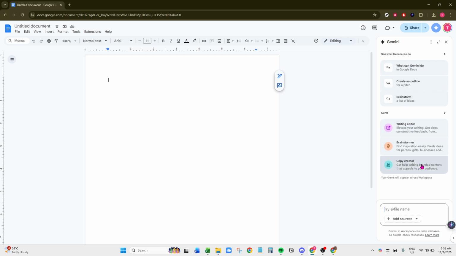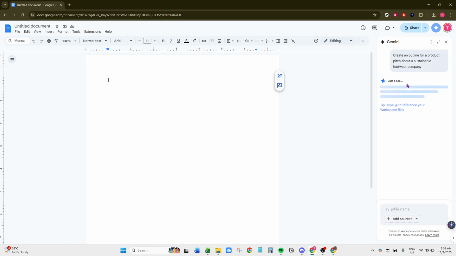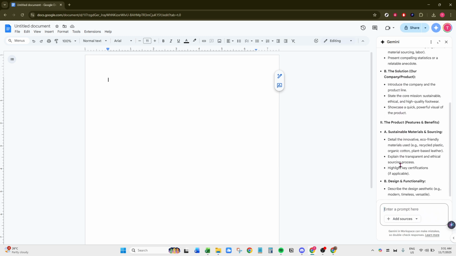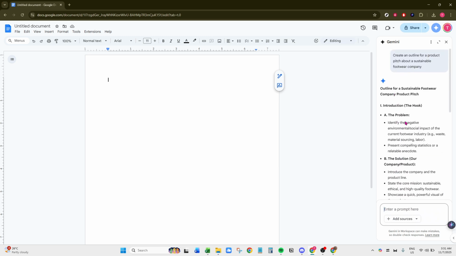With the panel open and ready to use, it's time to put Gemini to work. In the input section, type out what you would like Gemini to generate. This could be anything from a summary, a list, or even a creative paragraph. Be as descriptive or as concise as you need. More detailed prompts can often result in more refined outputs. Once you've entered your request, hit the Create button. Gemini will then process your input and generate the content you're looking for, right within your document.